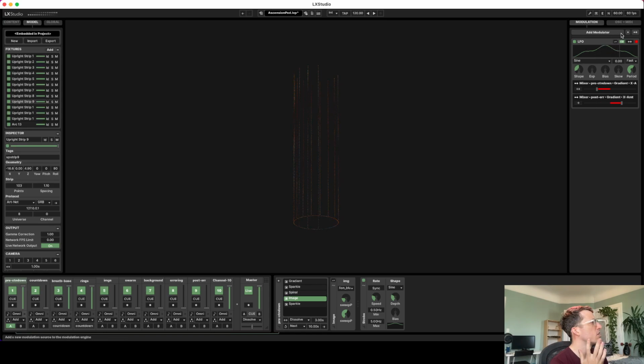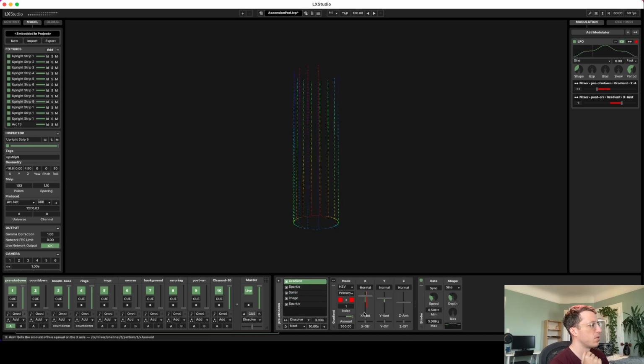So there's these modulators that exist, and the cool thing is that you can connect them over to things inside of this space. So if I look at gradient, for example, I can see how I think this says pre-countdown gradient. So this is attached to this over here.